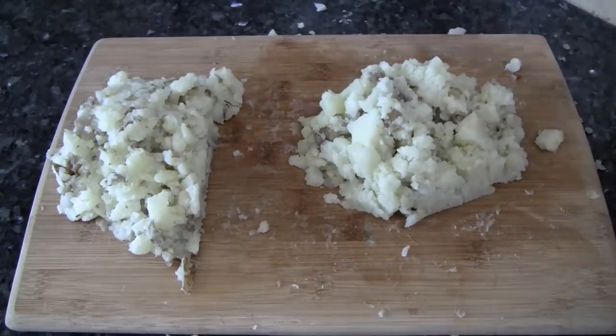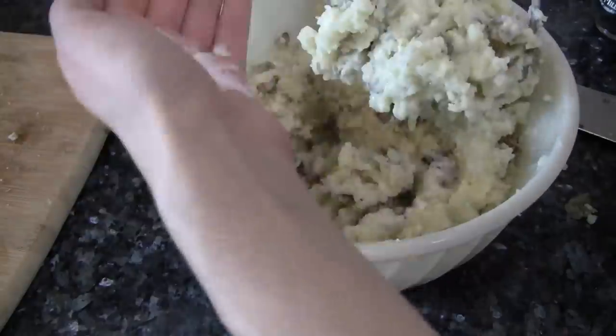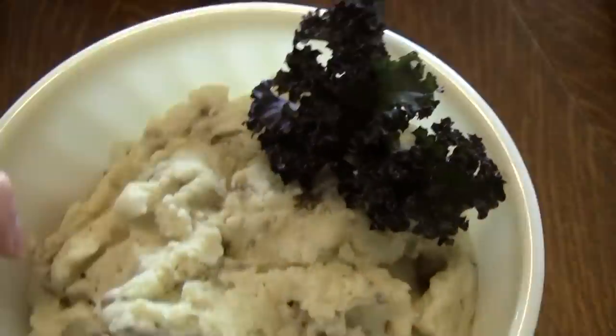While I prefer refined and precise methods for mathing a potato, many people just apply brute force algorithms. You can also add other variables like buttercream, garlic, salt, and pepper. Place in a hemisphere and garnish with an organic hyperbolic plane, and your mathed potatoes are ready for the table.